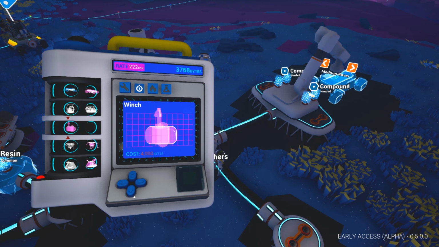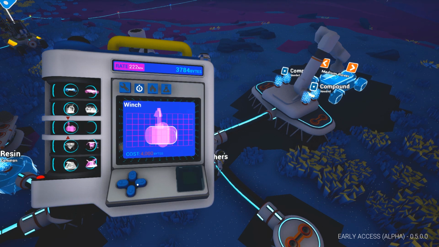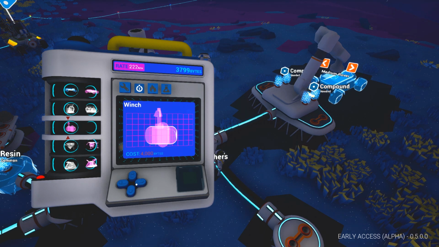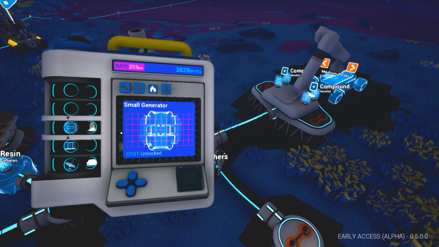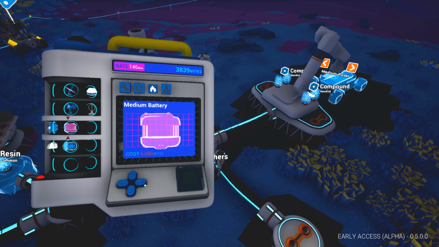Otherwise, we can save up for the large rover. We don't really care about the seats, because I've already got one. Okay, no, you won't be able to drive it. Yeah. I could probably put it on a second medium rover, now that I'm thinking about it. Well, first and foremost, though, I gotta save up for the battery. Everything else is moot. I'd like to get the driller stuff.